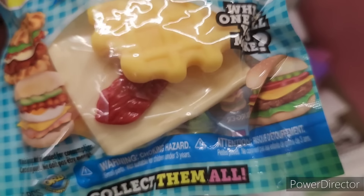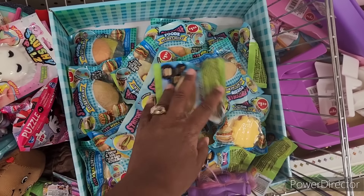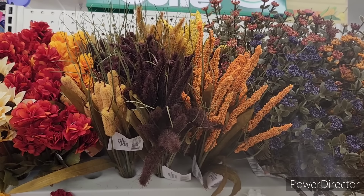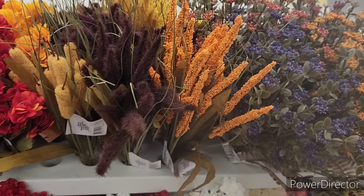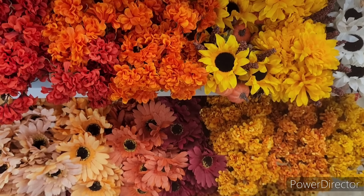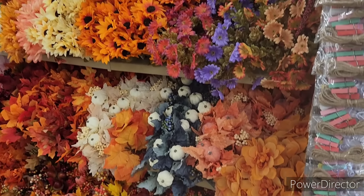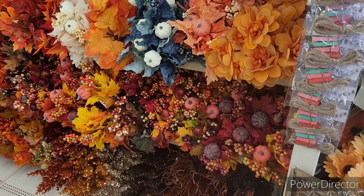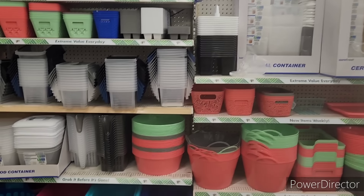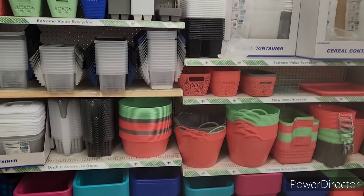These are cool — stretchy foods, secret menu right here. I have the hamburger — and what is this? Looks like maybe another hamburger. Those probably make nice little stocking stuffers if you have someone that likes little things like this. They have even more fall flowers over here — aren't these beautiful, at $1.25? You could deck out a little wreath really pretty. Those are nice.